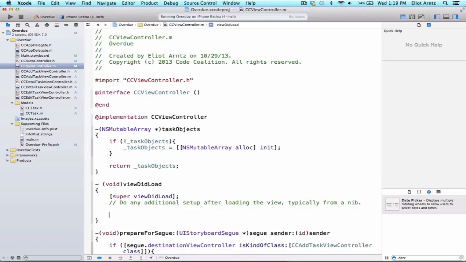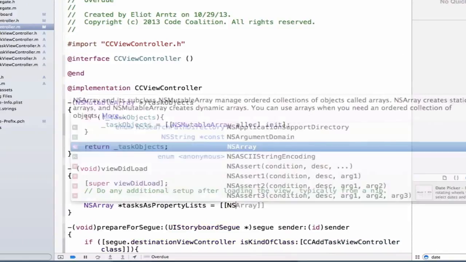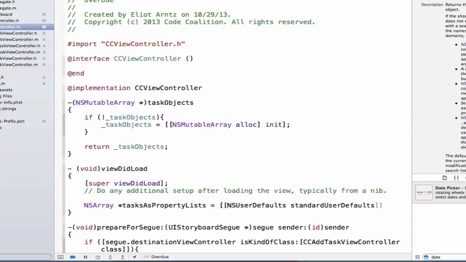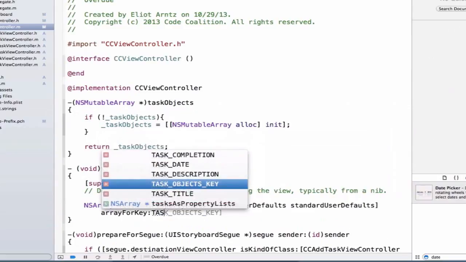So we're going to write NSArray, and we're going to say tasksAsPropertyLists, and we're going to set this equal to [NSUserDefaults standardUserDefaults], to get our NSUserDefaults object, and we're going to say arrayForKey, and we're going to use the key we set up in our define.